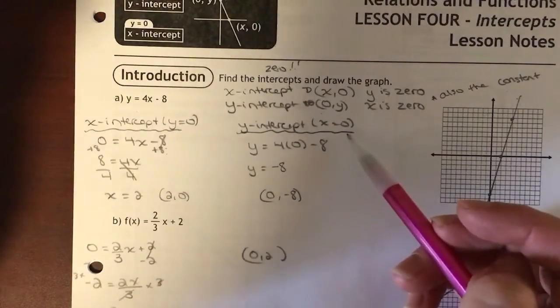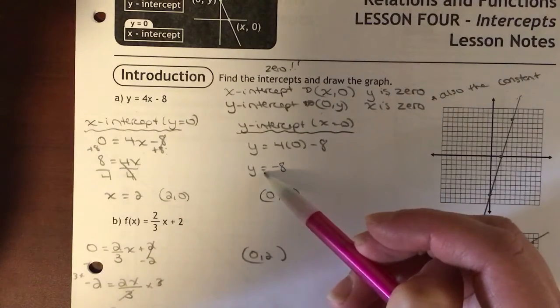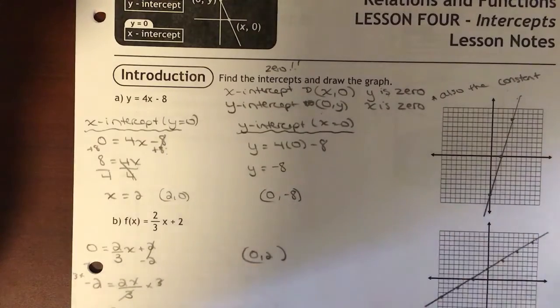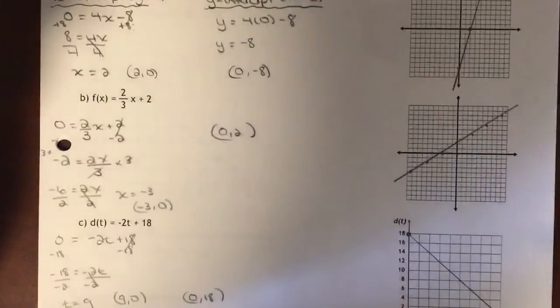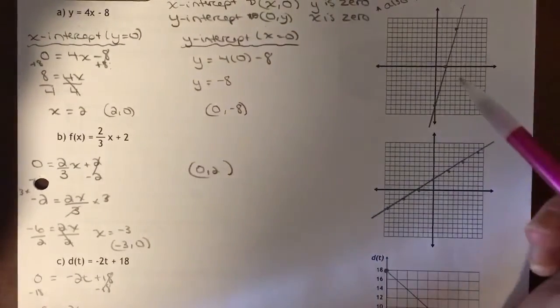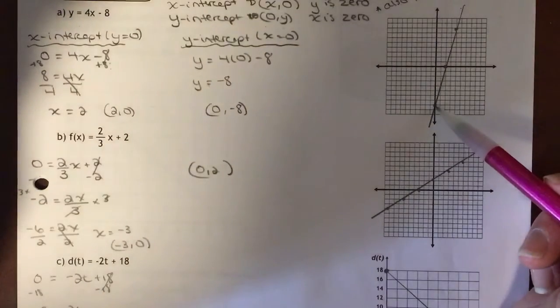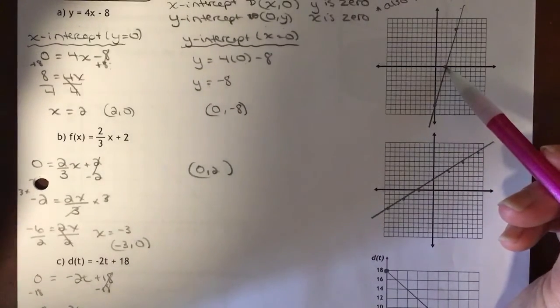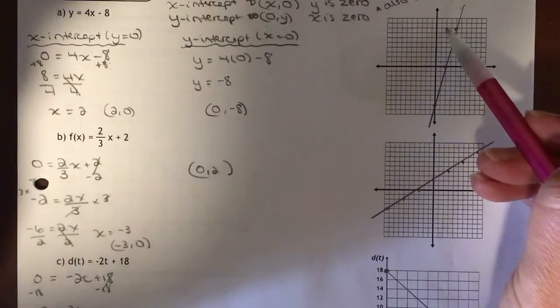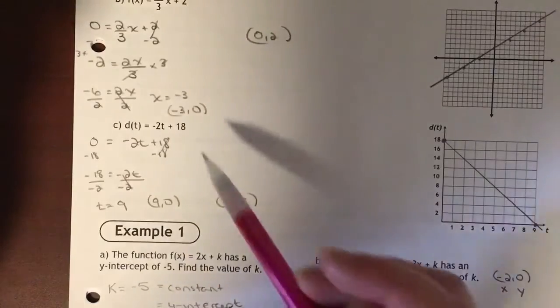Okay, to do the y-intercept, we'll do the opposite. We'll make x equal to 0 in the equation, and we'll get the value of y. This is easier to do. Okay, so that's what we're doing here, and then you can draw the graph. And then if you've got those 2 points, so we've got our x-intercept of 2 and our y-intercept of -8, then we can use that same pattern, meaning that we'll move up 8 and we'll move over 2. So that's why here we'll move up 8 more points and we'll move over 2. Okay, that's what we're doing right here.